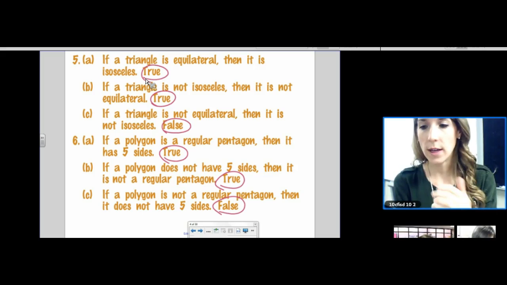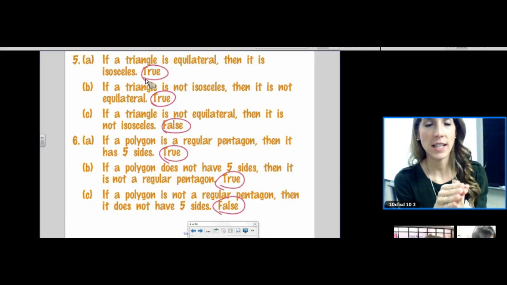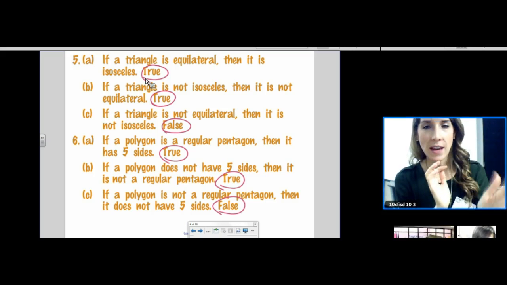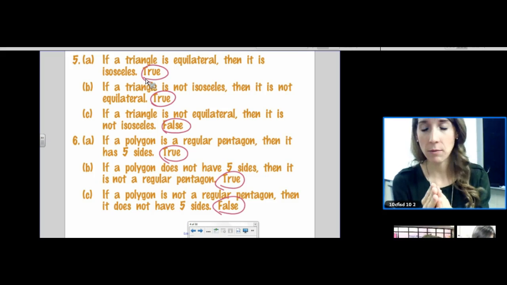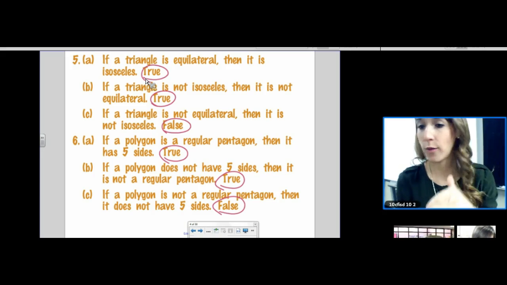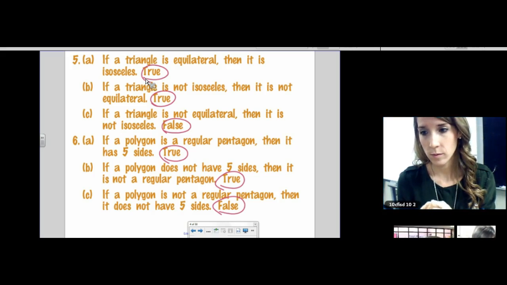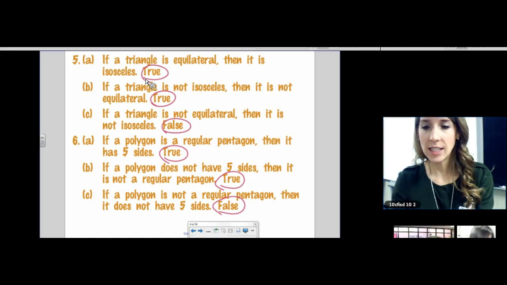No, Aaliyah, good question. So I told you that the original and the contrapositive are always the same truth value. I told you that the inverse and the converse are always the same truth value. But they're not always opposite. They could all 4 be true, and they could all 4 be false. So that's just how the sentences I chose for this homework worked out.